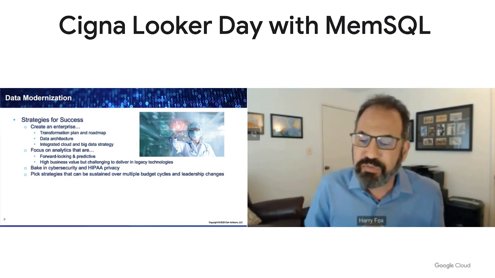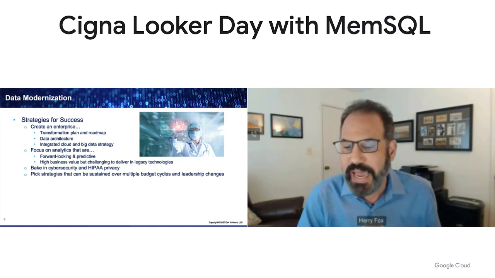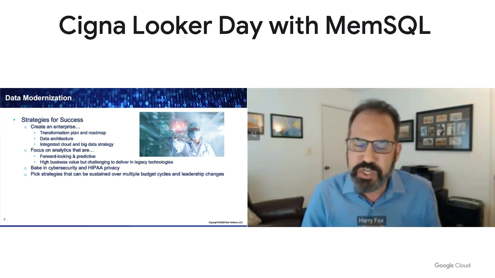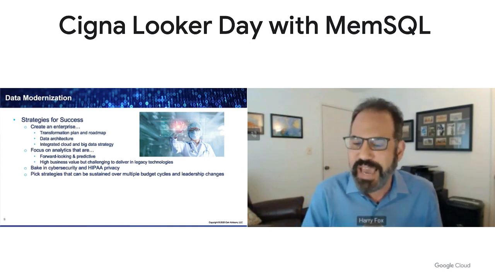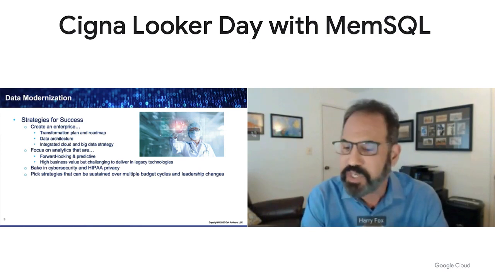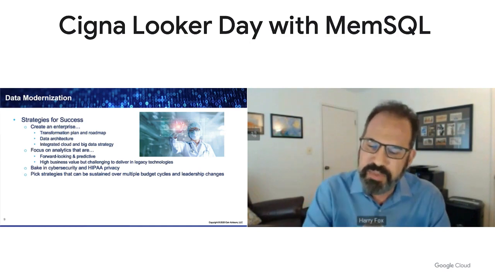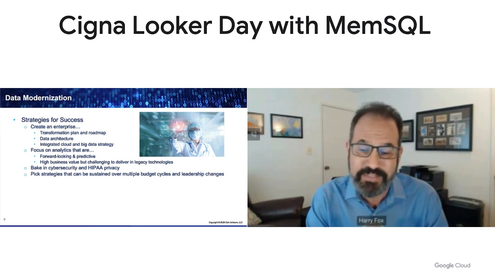Focus on analytics that are forward-looking and predictive. They've got the higher business value. And there may be things you just couldn't deliver in a legacy data warehouse environment that you can with big data. And with the overlaying of machine learning and AI on top of the data, you may be able to produce completely different forward-looking and predictive results for the business that will add significant value.